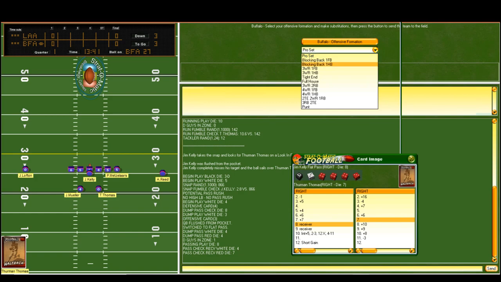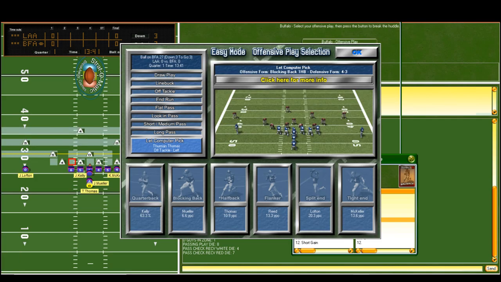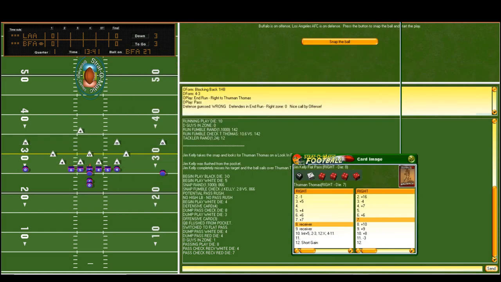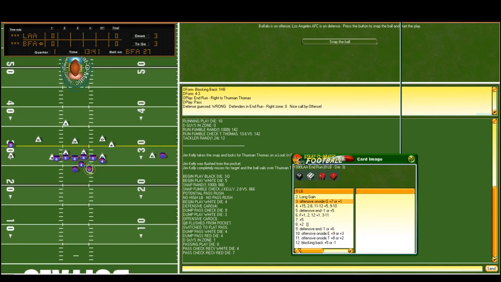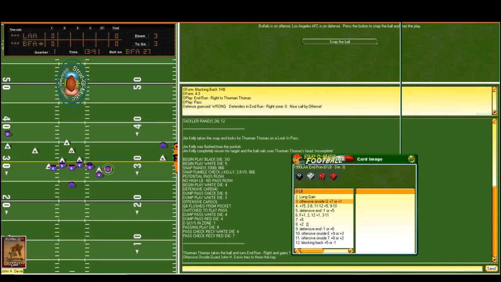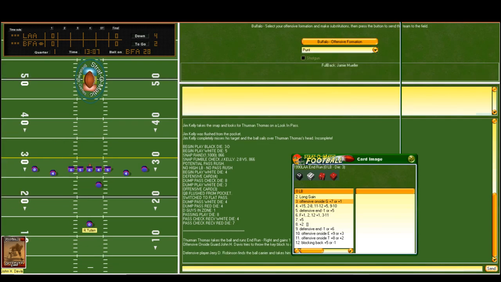Halfback block. So off tackle left is what they want me to do. We'll go end run for Thomas. Defense guess is wrong. Woohoo! So 6 and 3, offensive onside. So it's either 7 or 1. Gains 1 yard. And that will make it 4th and 2.